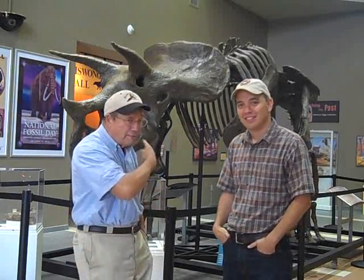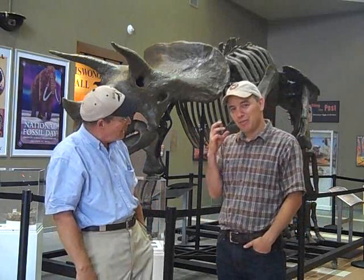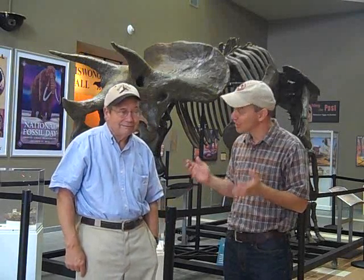One thing you don't have here — at least you don't dig here — is this fellow, good old Triceratops. Any dinosaur guy would recognize that. Why is he here in a museum of Miocene mammals? So most people, when they come into a natural history museum, they really want to see dinosaurs if they can. What we've done is put a Triceratops in our exhibit hall that explains why we don't have dinosaurs and what the separation in time is between our animals and dinosaurs.